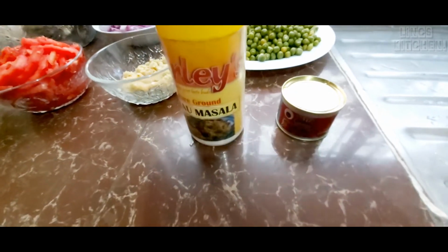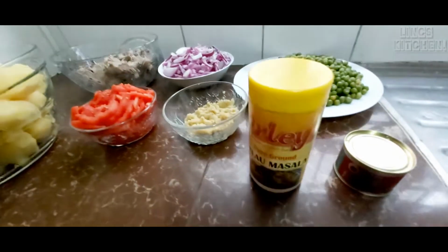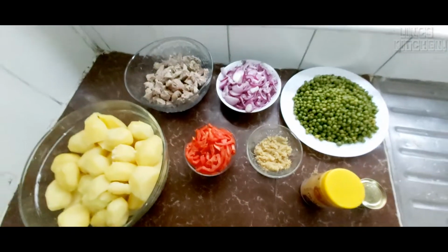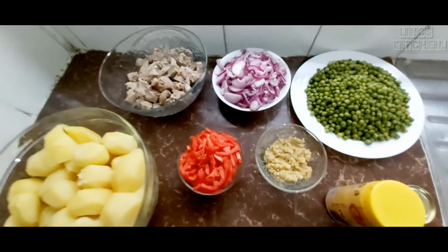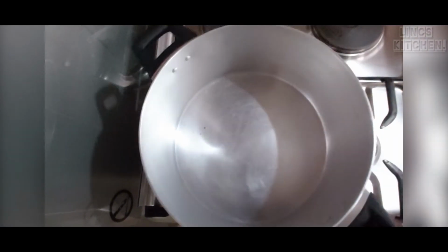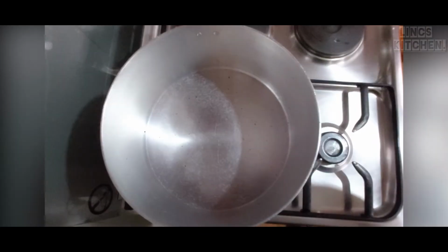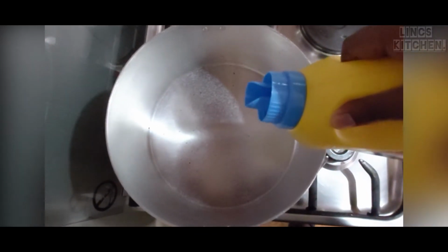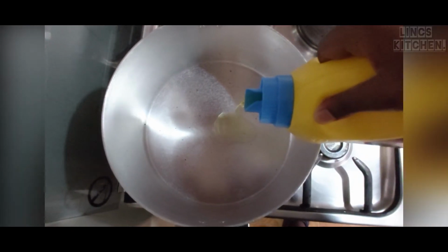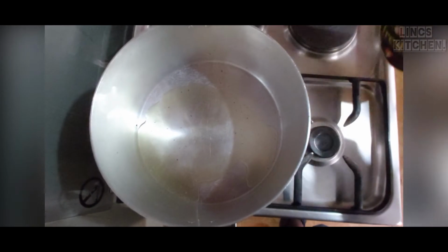The main reason for me having boiled peas, beef and potatoes is to speed up the process of cooking this pilau, and right away I'll start to cook. So I'll start by pouring oil in the sufuria. That is enough.